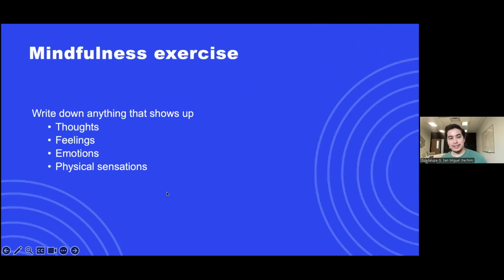Now, I do really enjoy this exercise. But before we get started, I actually want to use just 5 minutes. For the first 5 minutes, you can go ahead and grab a pen and paper or even use your phone, and I want you to write down anything that shows up internally for yourself. This is an exercise to help us just be present, including me. This will not be shared with anyone. This will not be shared in the chat. This is simply just for you and to allow yourself to be present in the moment. So please feel free to write down what is showing up in the moment. I'll give everyone about 5-ish minutes, and then we can jumpstart the presentation.